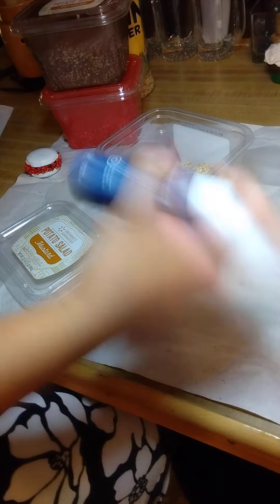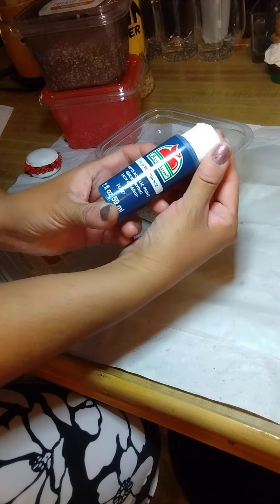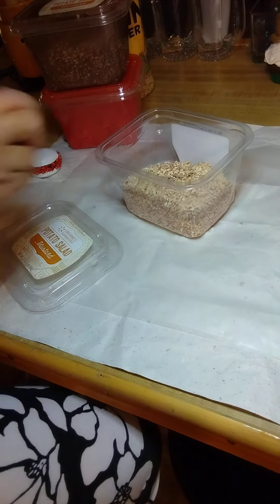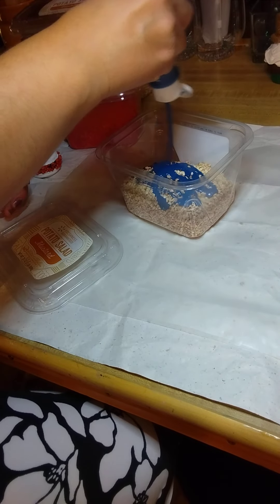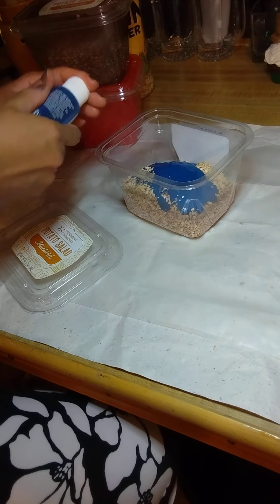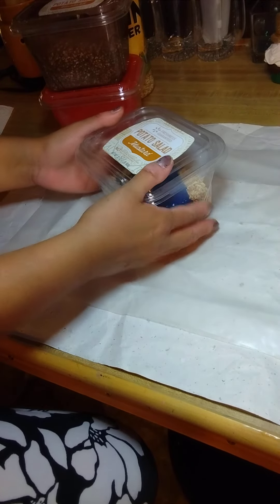Then I just add my favorite paint. In this case I'm going to be using the mountain blue of the Apple Barrel acrylics. I always use acrylic paints because that's what I use to paint my art pieces with, so I always have acrylic paints handy. You put in as much of the paint as you feel you need to make it as thoroughly painted as possible, and you just seal your container and go crazy.